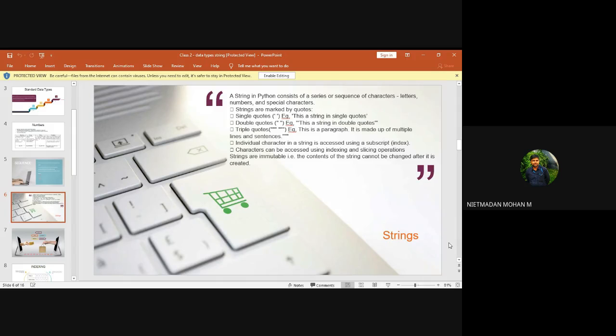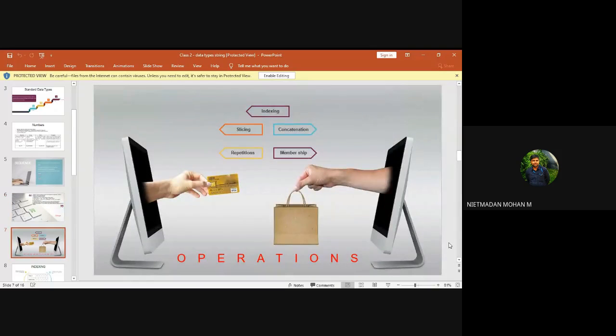So likewise, it will be stored in the background for the execution part. This is the general representation of the string. The operations that a string supports are indexing, slicing, concatenation, repetition, and membership. For each of these, we will go with an example.